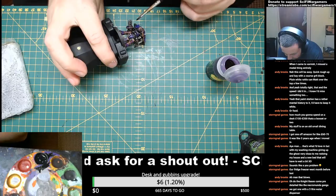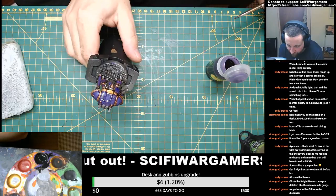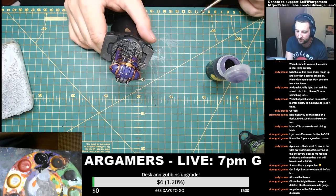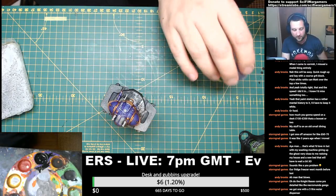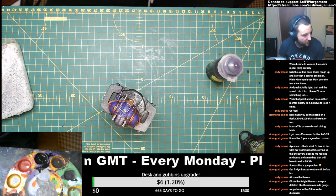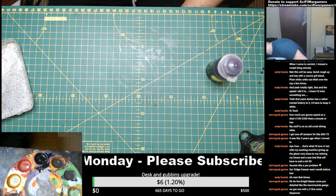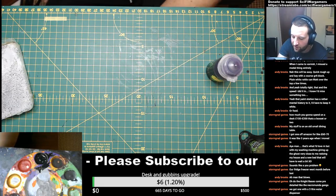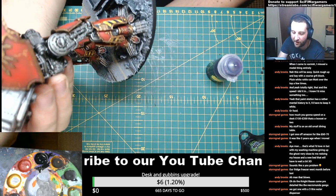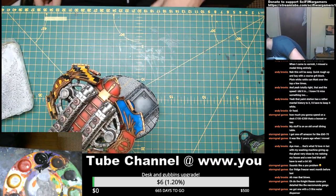Can't believe I missed that bit. We're only talking about missing bits, aren't we? I'll get it on the next pass. So I'm hoping in that time this Titan is dry. He is. He's ready. He's done. Let's attach his bits.